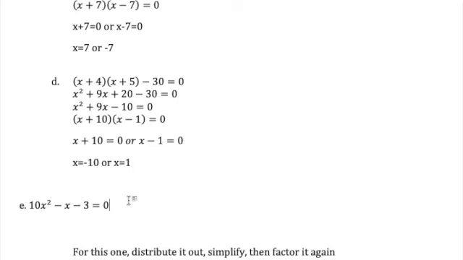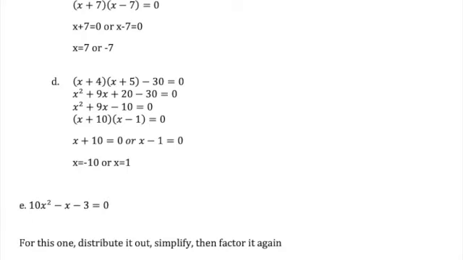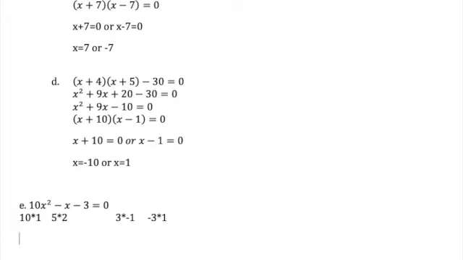So here we want to think about, for our first number, what numbers multiply to get us 10? So let's see, we could have 10 and 1, or we could have 5 and 2. Then for the end, we could really have 3 and -1, or -3 and 1. Those are really our only options. I always like to start with the 5s and 2s first, to be honest. These just seem more reasonable to me. The 10 and 1 ones always seem to get bigger numbers. So I'm going to start with a 5 and the 2.